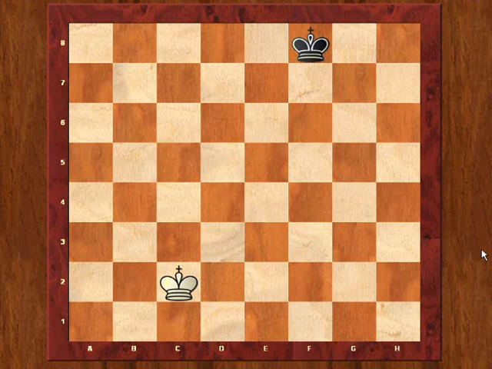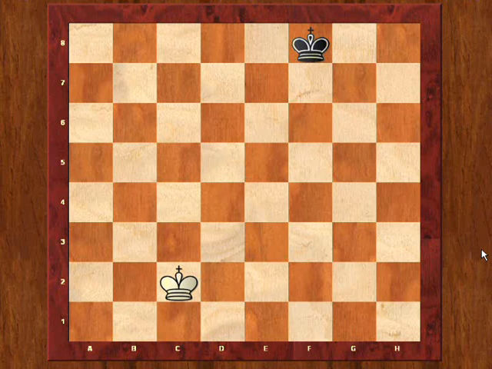So let's take a look now at the last form of opposition, which is opposition without any direct connection. So in other words, the kings aren't connected on a diagonal or a file. There is a rule that you can use to get the opposition, and it's called the magic box rule from Jeremy Silman. But basically the rule states that to gain the opposition in this position, if it was white to move, if white can create a square or a rectangle that has each of the kings on a corner of that square or rectangle that has the same color of chess squares, you will have the opposition.